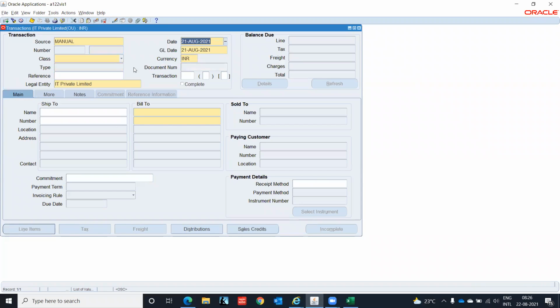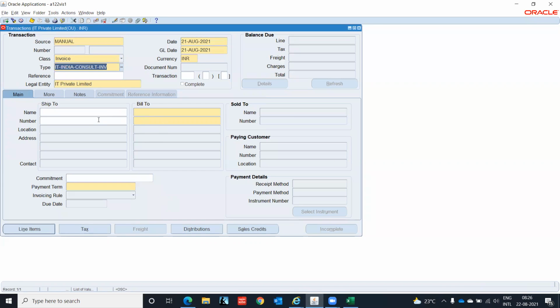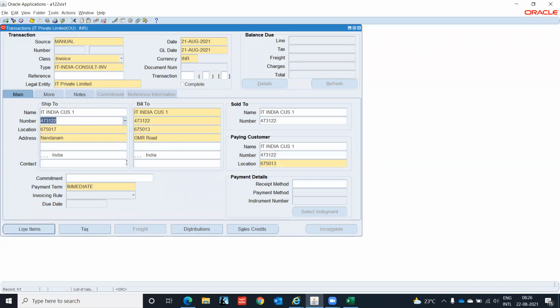Manual source. Invoice. IT India invoice. Then the customer number. IT India customer.